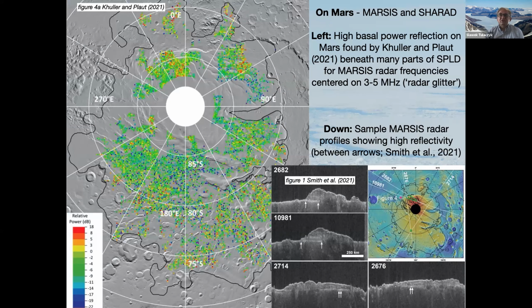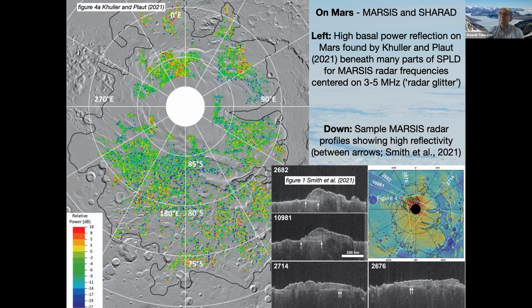When we change planets and hop a little bit towards the outside of our solar system, there is a south polar layered deposit around the South Pole, and we've benefited as scientists from having two radar systems that have been imaging Mars overall, including the South Polar Layered Deposits. And these two systems are MARSIS and SHARAD.